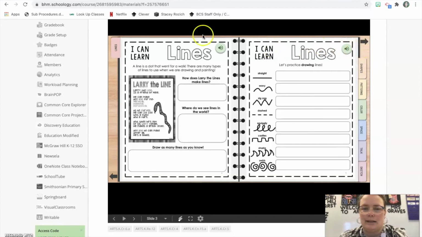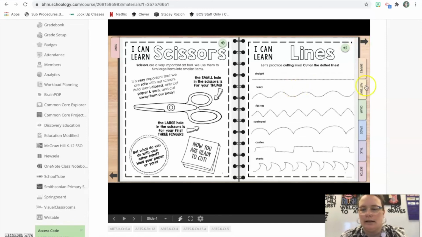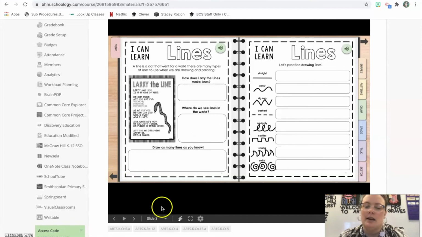I will assign the student their pages at the end of their live instruction, and it will be listed in their assignment for the bi-weekly period. So click on the next one, and so on. Please do not have your student work ahead. Just have them do what I've assigned.